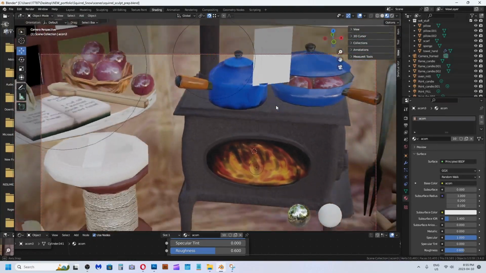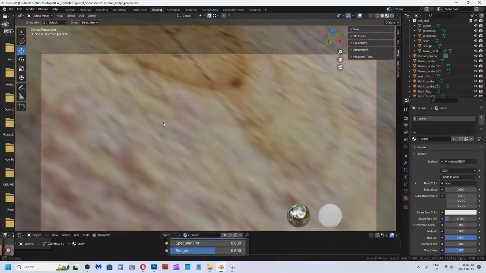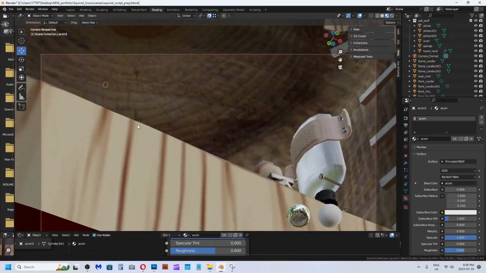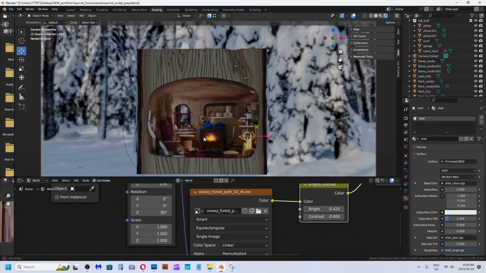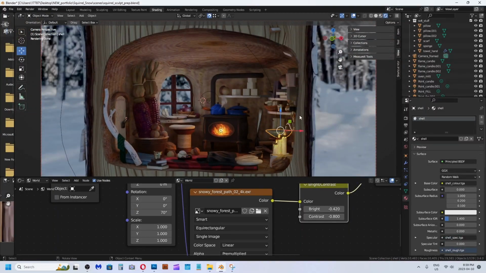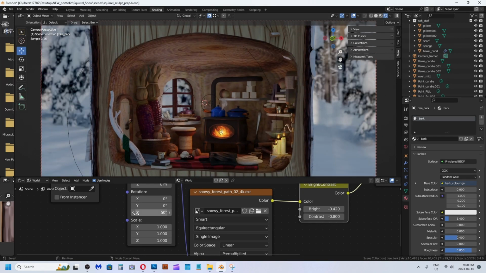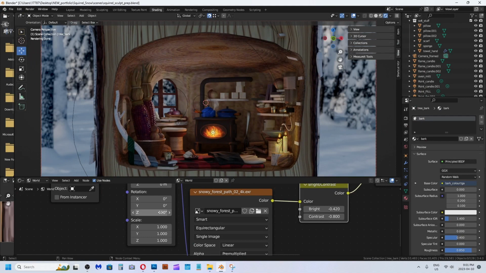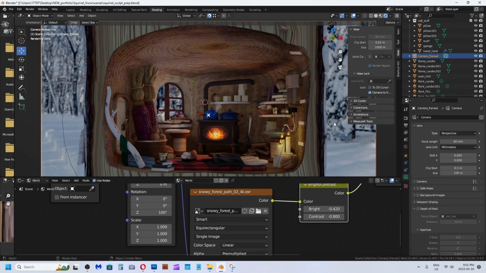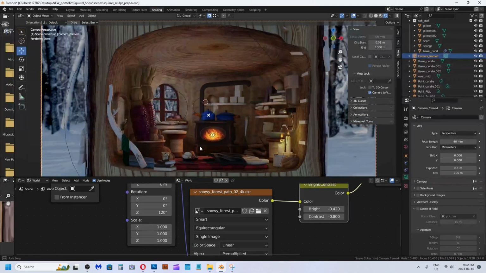Here is the grand tour of the mini house up close. I am going to pick a snow background and change the exposure of lighting with the nodes to be more like late afternoon. Trying to rotate the HDRI to get a background that I like. I also tweaked the texture of the treehouse. The foreground sliced exposed wood is too distracting.